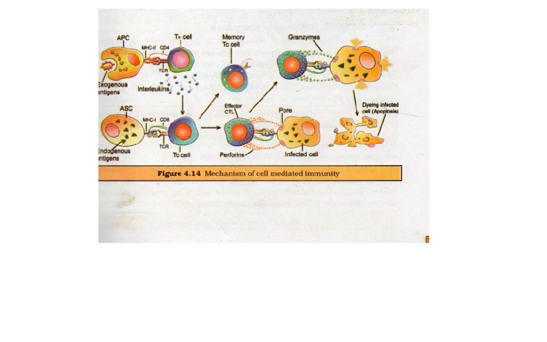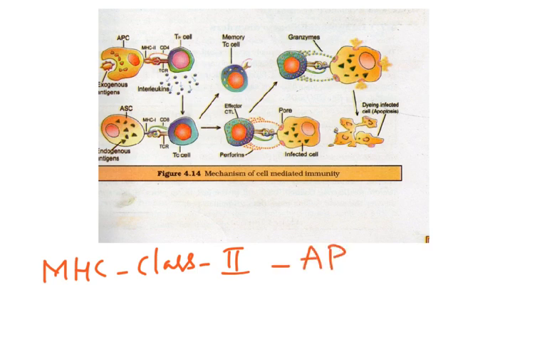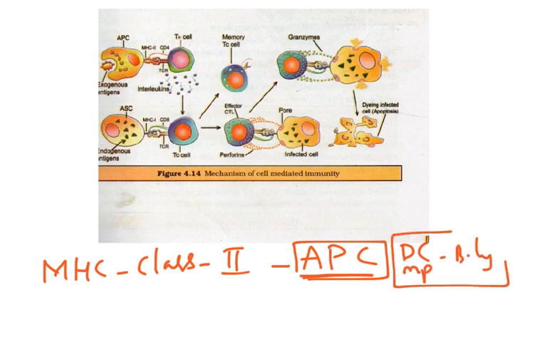Now we are talking about MHC. I'll remind you once again about the possibility of MHC class 2 molecules in cell-mediated immunity. As we said earlier in the first part, MHC class 2 molecules are present in the APC, called the antigen presenting cell. Antigen presenting cells like dendritic cells, macrophages and some B lymphocytes also play this role. We call them antigen presenting cells.